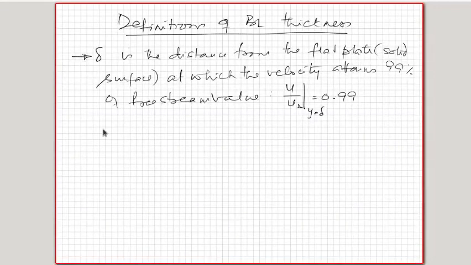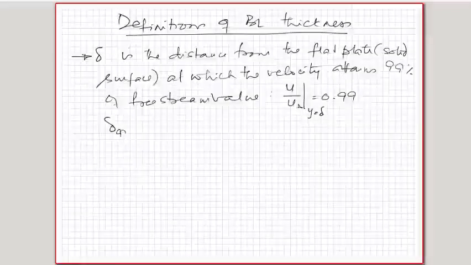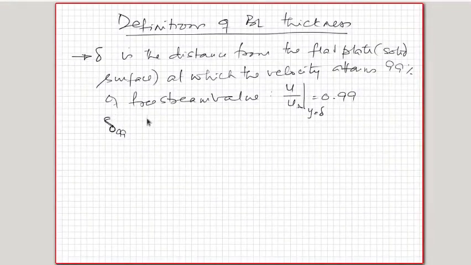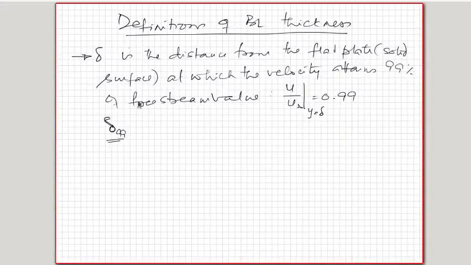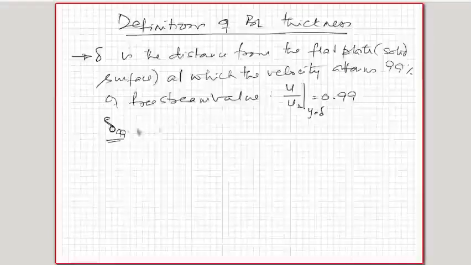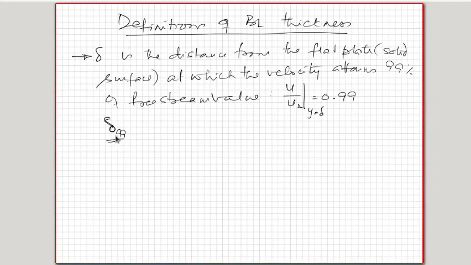So some textbooks therefore refer to this delta as delta 99, although for all practical purposes we say that this is the edge of the boundary layer beyond which we can take the u to be equal to u infinity. But in real terms as well as in mathematical terms, u attains u infinity asymptotically, and therefore strictly speaking 100% u infinity is attained only at y is equal to infinity. But for all practical purposes we normally treat delta 99 as the thickness of the boundary layer. So this is something that we are already familiar with, but in addition to this we define two other thicknesses.